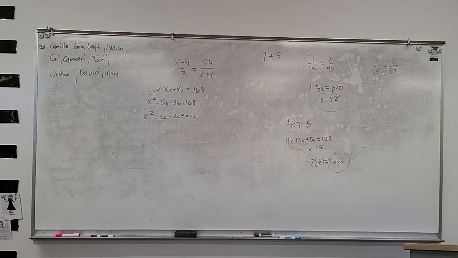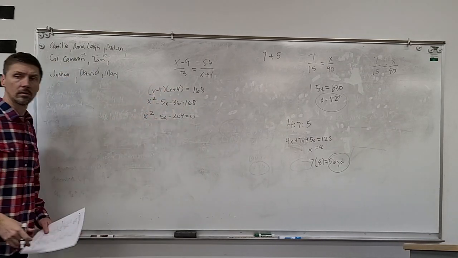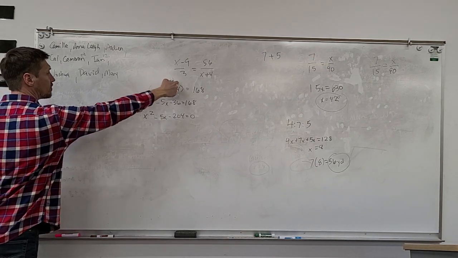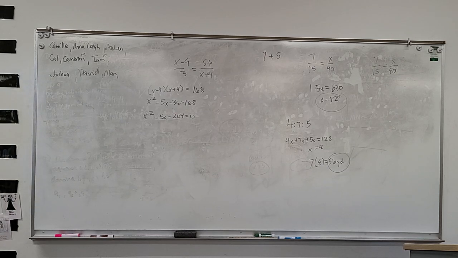Wait, Kevin. Where did you get the negative 5x? Negative 9x and positive 4x. Just when I did the FOIL method, first is x squared, okay, outer is 4x, inner is negative 9x, so 4x minus 9x, so you just combined them. Yeah, I'm sorry. I went ahead and put them together, negative 5x.